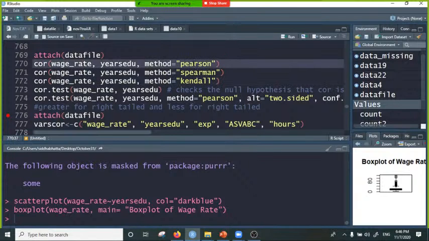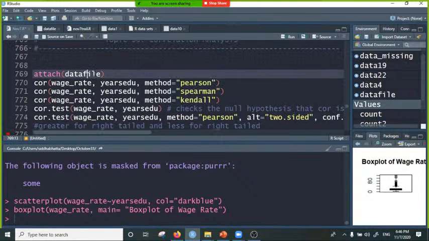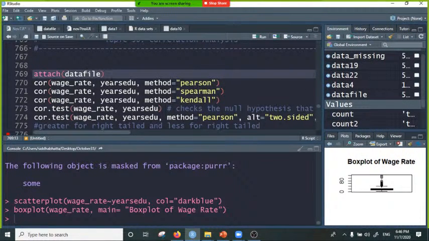In the case of numerical variables, Pearson's correlation is widely used. One thing to remember here is that if you have factor variables, R cannot calculate correlation for them. For instance, in the data file there are some factor variables, and R cannot calculate correlation for those.